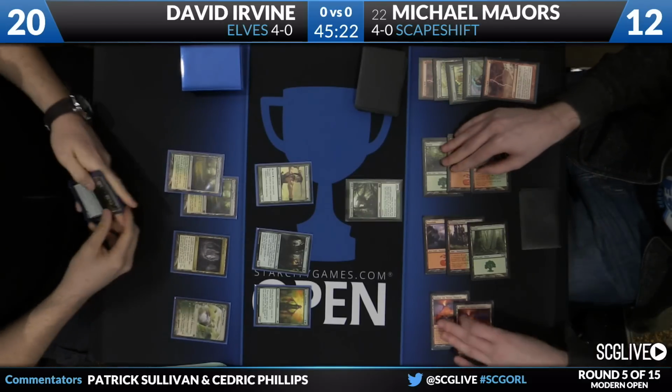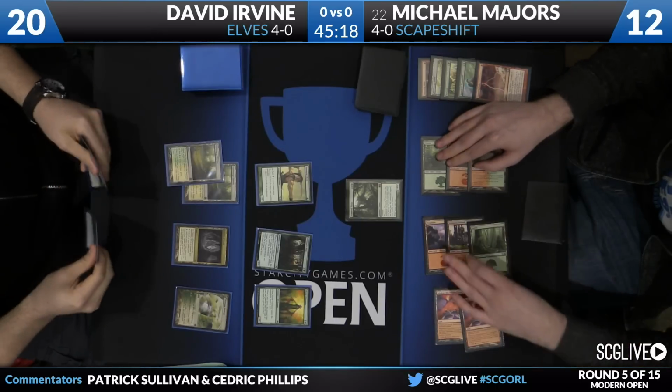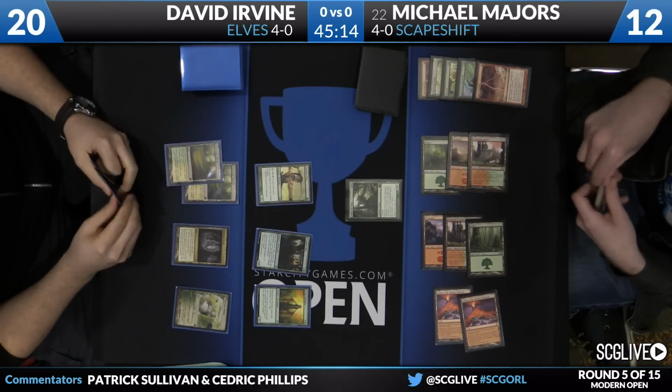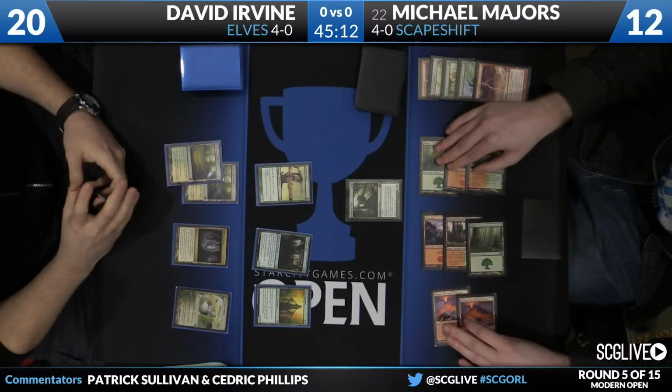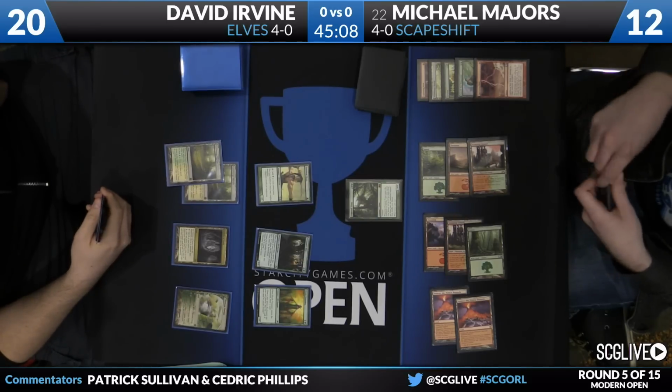Irvine will draw. Irvine looks like he may have picked up a copy of Darwin's Elite here. Azuri and then Collected Company. That's the grip.